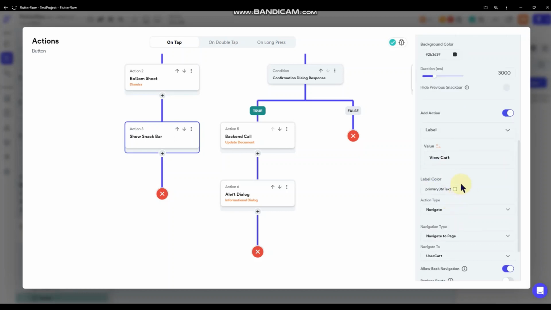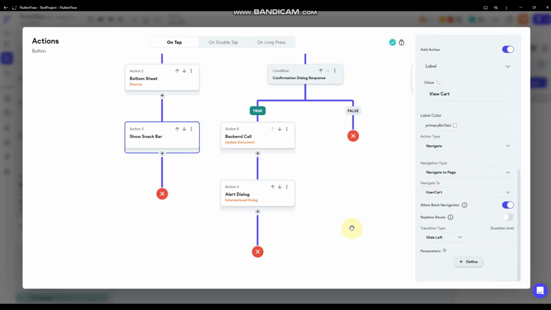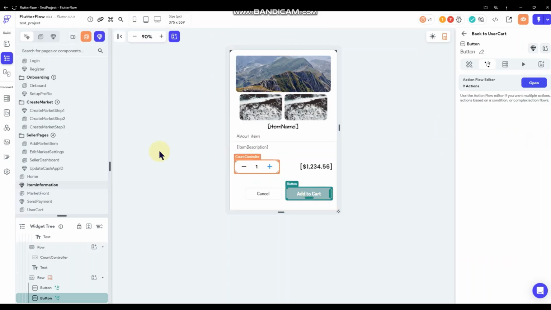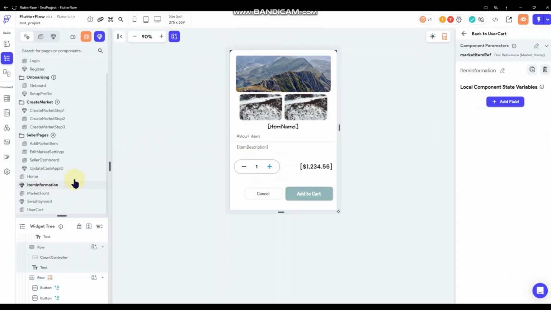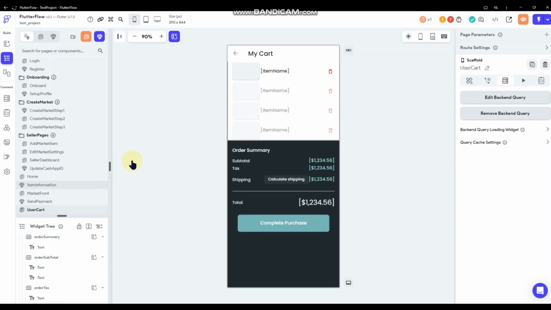So after they add the item to their cart, they could tap on the snack bar or specifically tap on that label there and pull up their cart immediately. So if they're ready to check out, they can do that. Okay, now we can move on. So now I want to go to, let's see here, let's go to user cart.